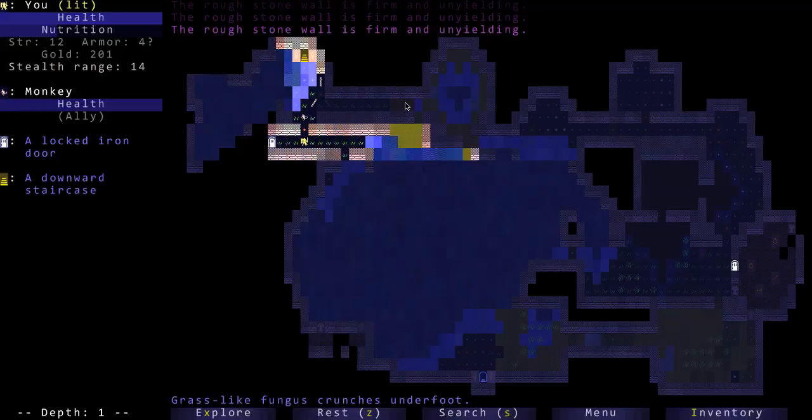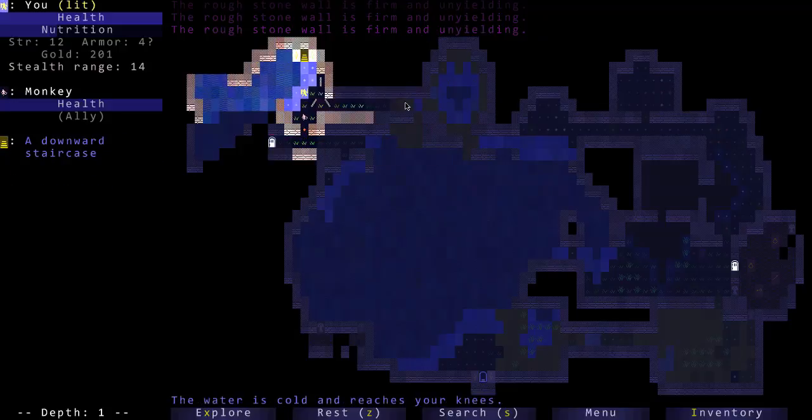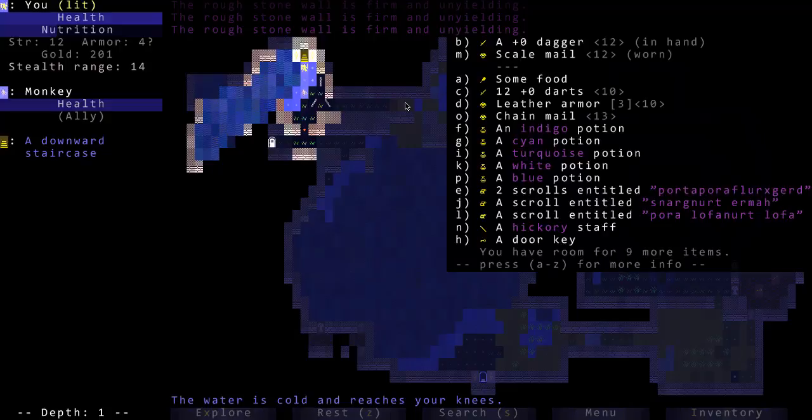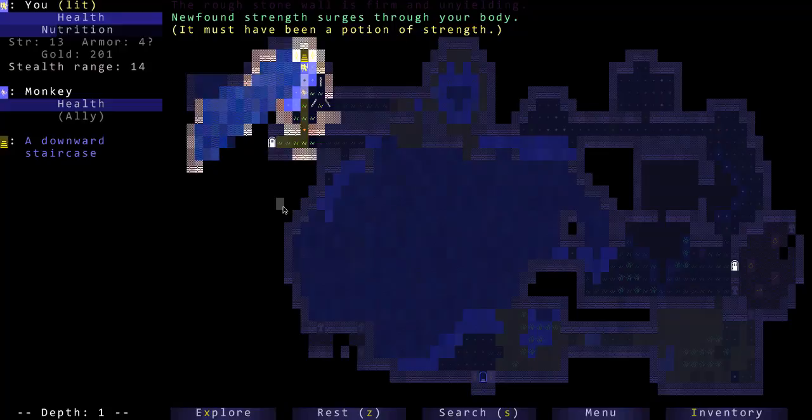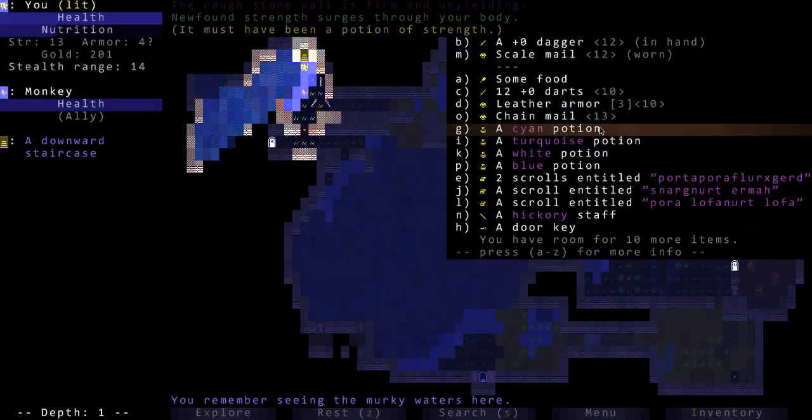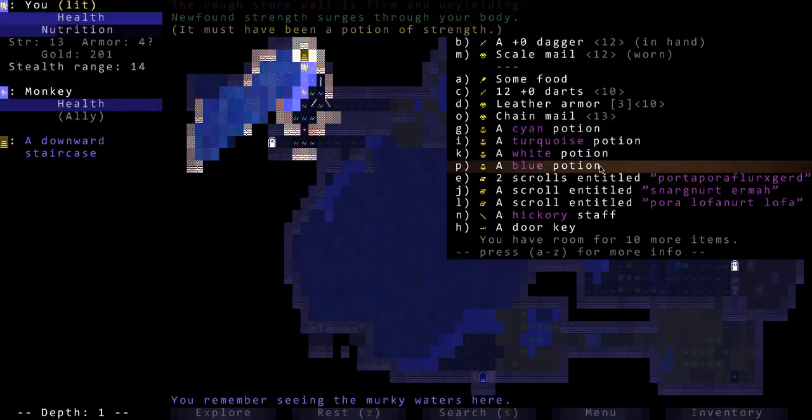You know, one of my potions might be a potion of levitation. I could float over this water. Let's just stand right next to the door in case it's a potion of fire or something crazy like that and start drinking some potions. Potion of strength. Hey. Well, that's awesome. Now I know what potions of strength look like, at least.